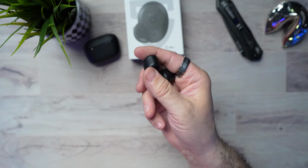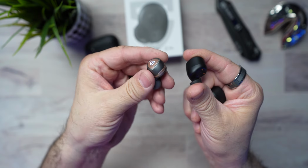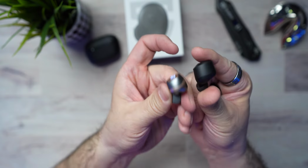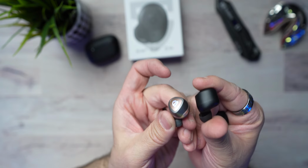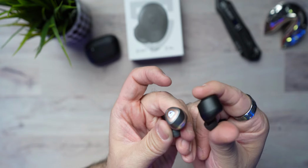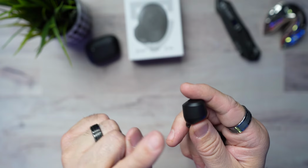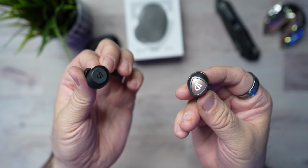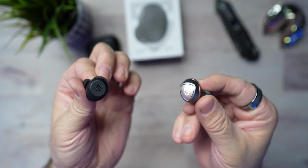So right away, I noticed they are very similar to the Sonics as far as the drivers. In fact, I'm gonna say that the drivers on the T2s, unfortunately, are even bigger than the Sonics. The reason behind that is they need the room, apparently, to put these 12mm drivers that we're going to talk about real soon that are in the T2s. I think I'm more partial towards the flat black with their logo rather than the silver and gold.